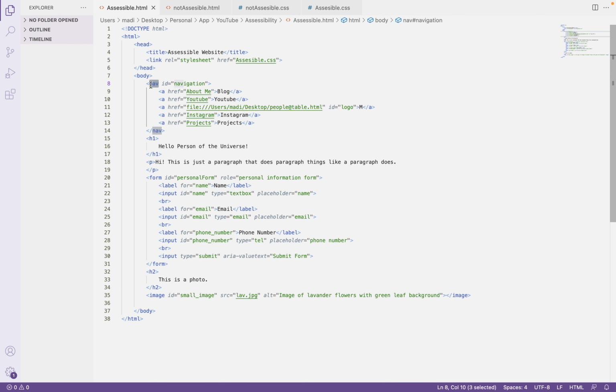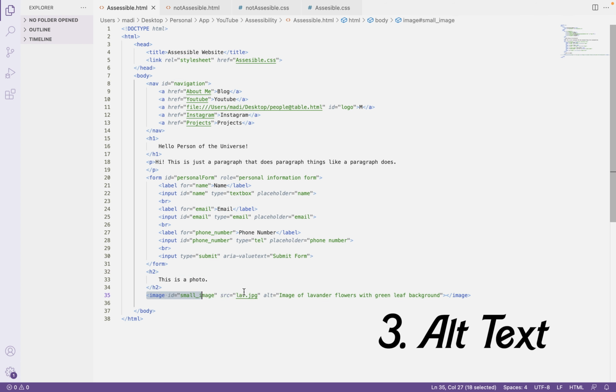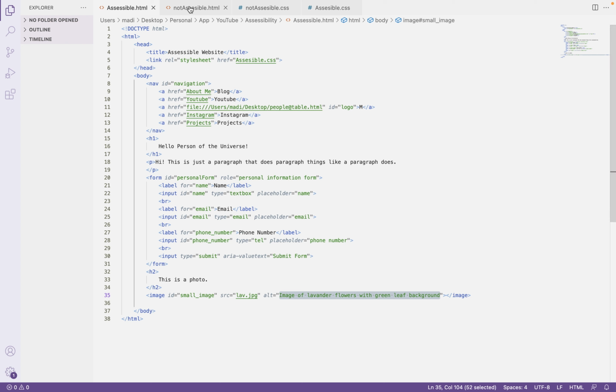The second tip that I'm going to show you is for down here all the way in photos. It basically is the same as just writing another photo, but as you can see the difference, I just wrote alt, which is basically just alt text. And I just put a small little description. You don't have to make it huge, which is the thing that I kind of got in trouble with at first, unless it's an image where a lot's going on. For the image I put down, just a little bit of stuff, and that's fine. As you can see, I just didn't do this here.